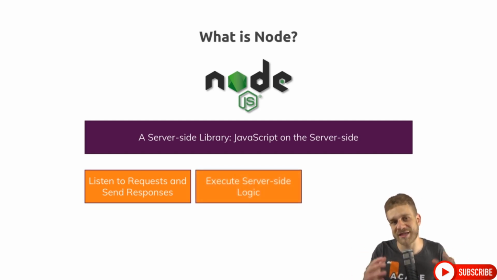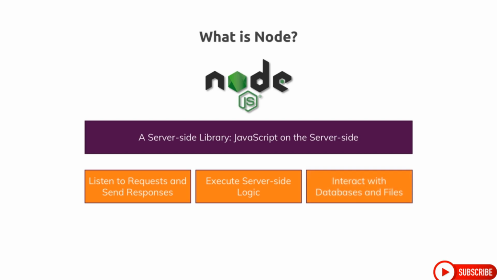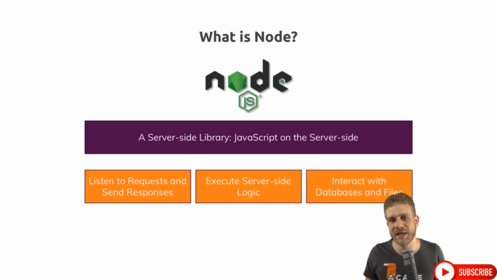Node.js executes server-side logic in general, so authentication, anything we don't want to run in the browser for security or performance reasons. And Node.js is able to interact with databases and files. Angular can't do this. It doesn't have access to any file system, and especially not to a file system on some remote machine on a server. And whilst theoretically you could connect to a database from Angular, since all your client-side JavaScript code is visible to users, you can have a look at it in your developer tools of your browser.